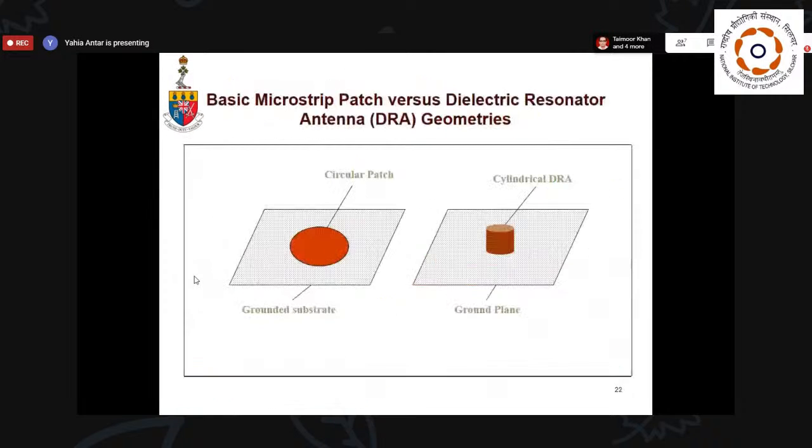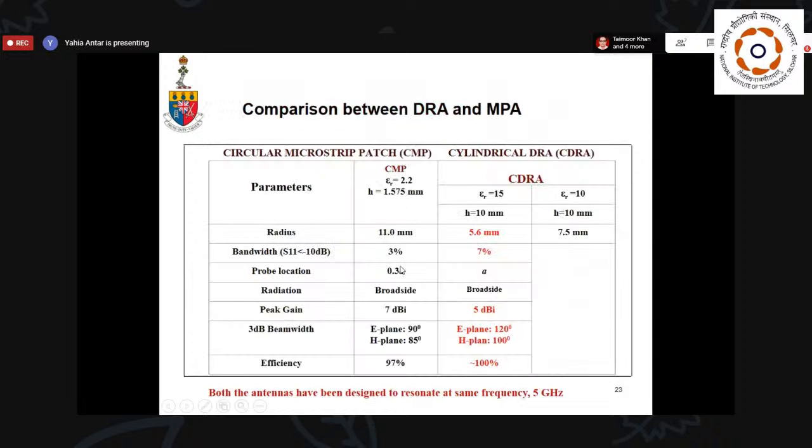So I'm not going to get into details in this, but this is a basic figure to show the size reduction. This is a microstrip antenna, single antenna, and the DRA both designed to the same frequency. You can see the advantage here in real estate. Both have the same frequency because of epsilon. You have real less size here, or taking less size here. Compare that, and if you look at the properties of them, you can see the radius reduction, the reduction in the size, and so on.